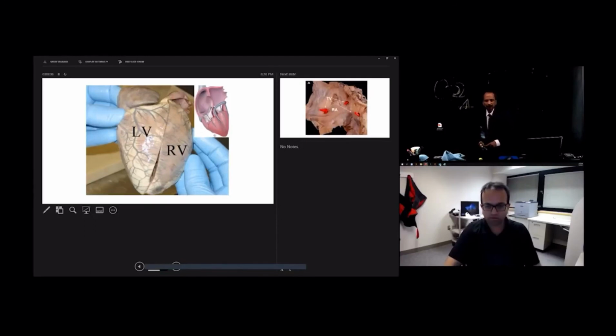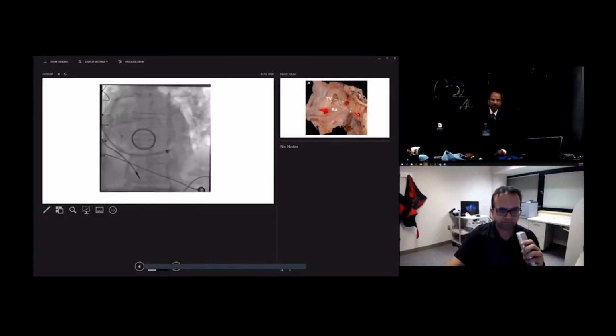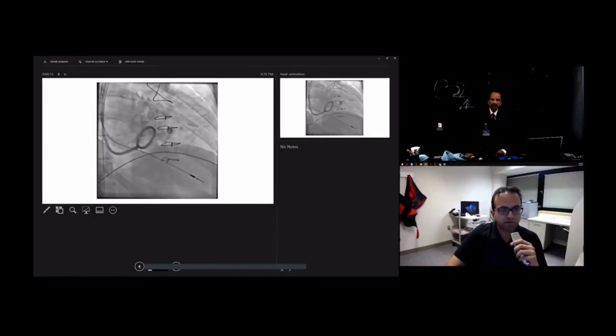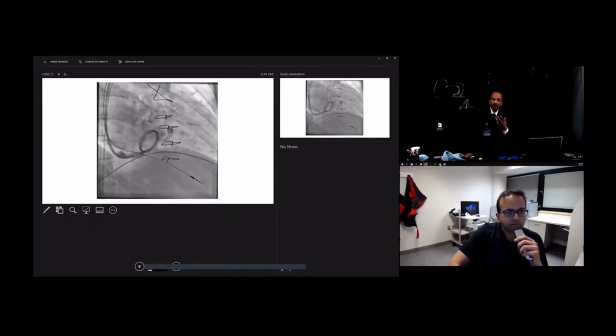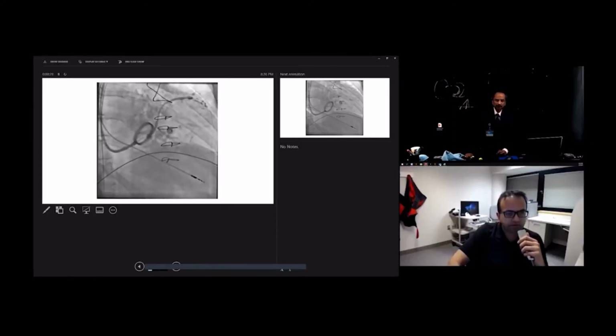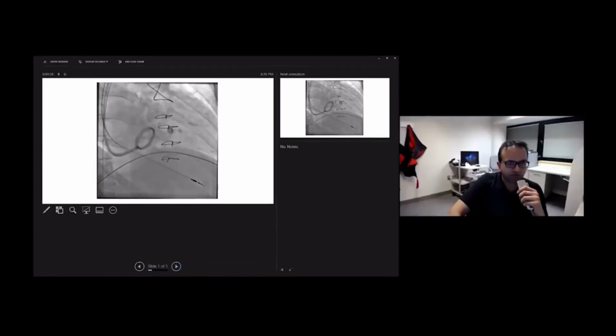Okay, maybe we could start by showing us that venogram that you briefly showed us during the main session. Let's see an example of a vein that we're not used to seeing, and see if that's a vein that we need to consider. And then maybe you can show us some examples from the literature of Thebesian vein cannulation. Sure. So this is again the RAO view which we are trying to show. Perfect. So run that through and show us the vein of interest as you're showing that to us.